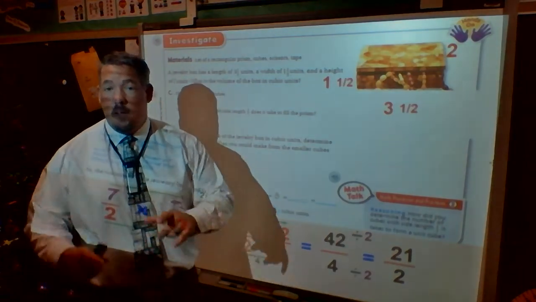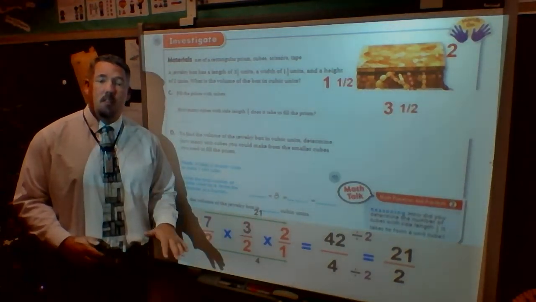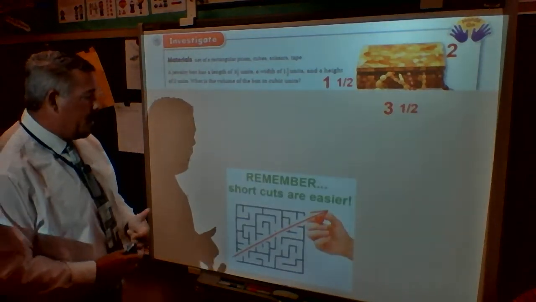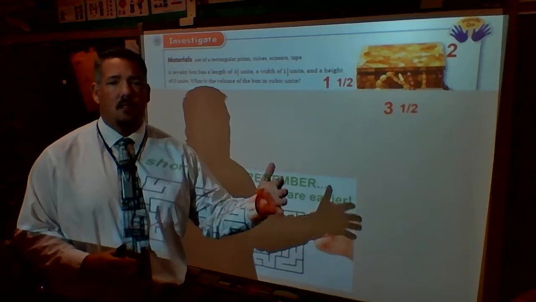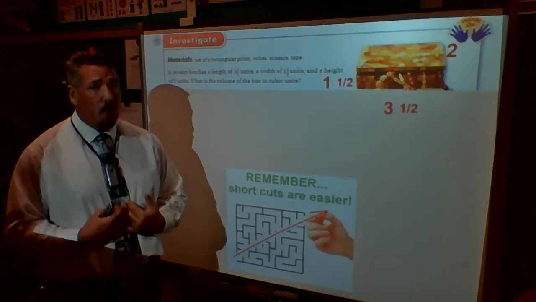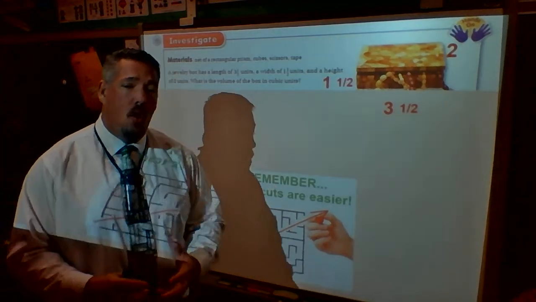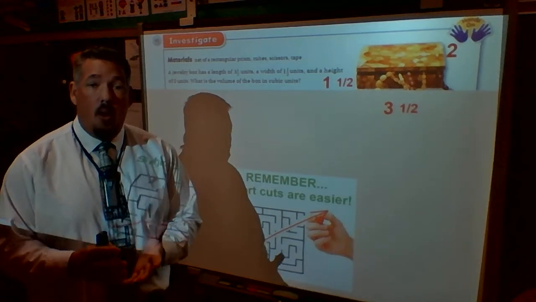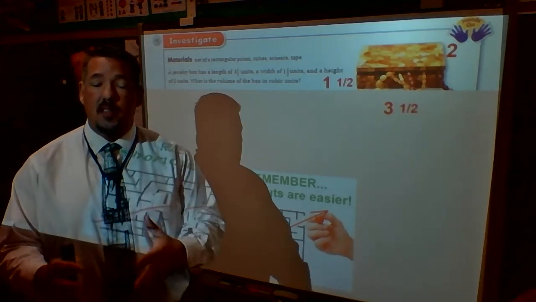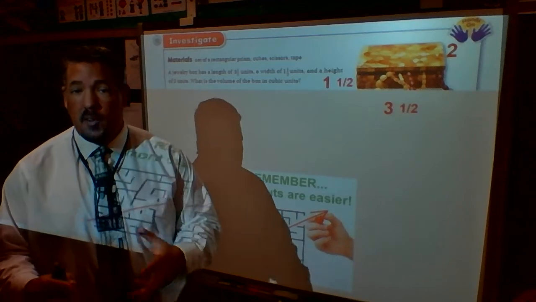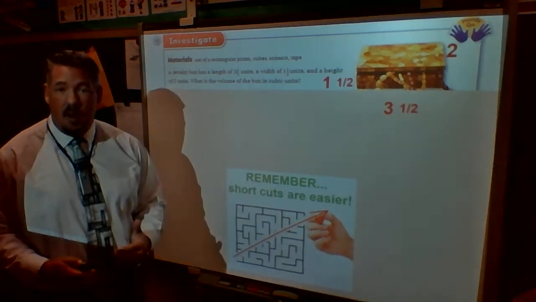Now I'm going to pause there because this math problem, I've shown you an easier way to do it. I teach shortcuts for a reason. There are some of you that don't like to learn the shortcuts because you think I'm trying to teach you extra math to remember. I promise you I'm not. What I'm trying to teach you is a sound mathematical tool that you can always use, and you can always be successful with because it works every single time. There's nothing wrong with the math, it just eliminates one of the steps that you're going to have to do.